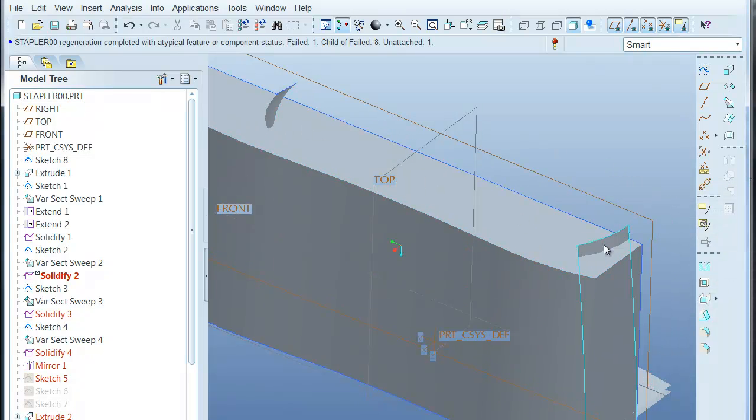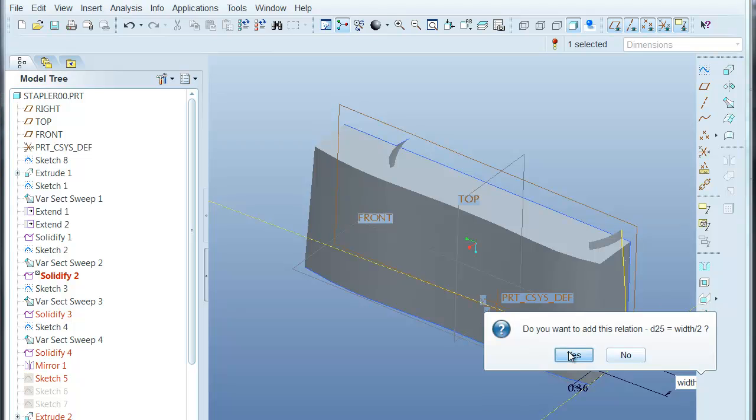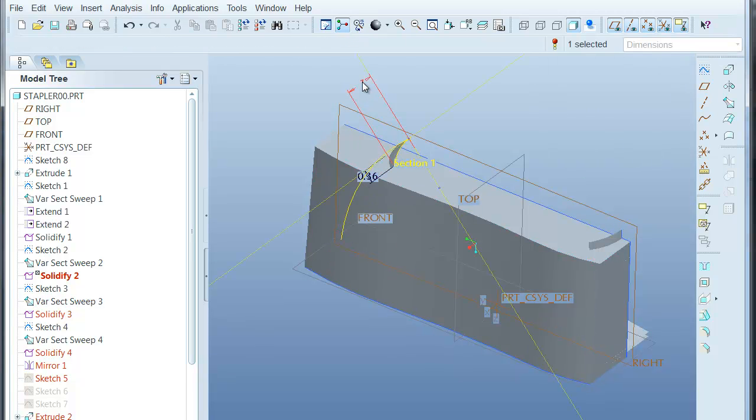So basically I'm going to come into each one of these features and tie this to width. This will be width divided by 2 because it's half. Hit Control G. Let's set this one to width divided by 2.